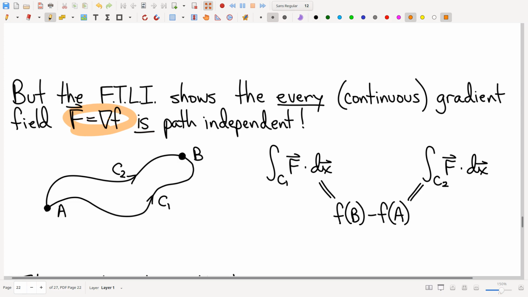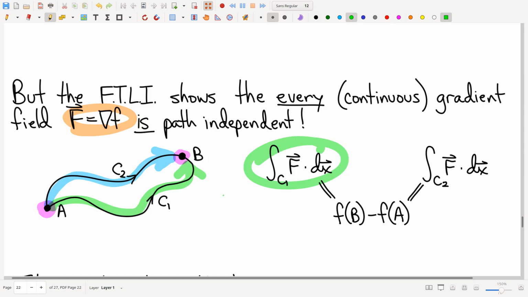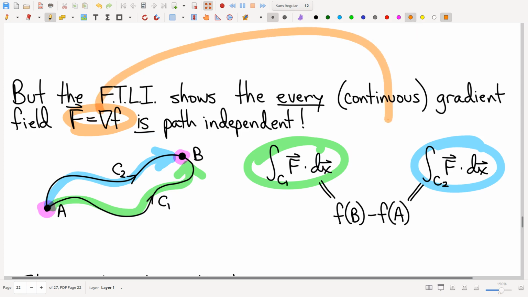Okay, now, how does that work? Well, again, let me set it up. I'm going to give you two curves that both start at A. They both end at B. Here they are. Here's C1. Here's C2. I'm going to be looking at the line integral over C1 and the line integral over C2. At a casual glance, we feel like, well, of course, these ought to be different. Again, totally different curves. But notice both of these line integrals are of a gradient. And if you're doing a line integral of a gradient, we have the fundamental theorem of line integrals.